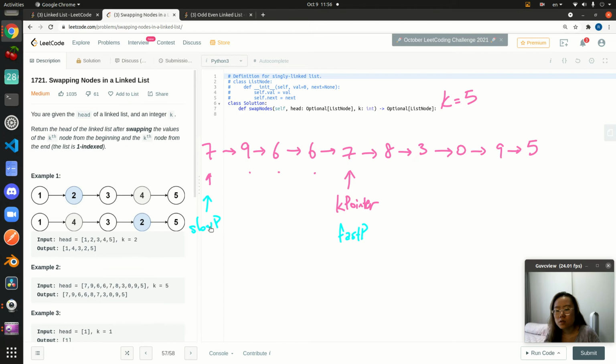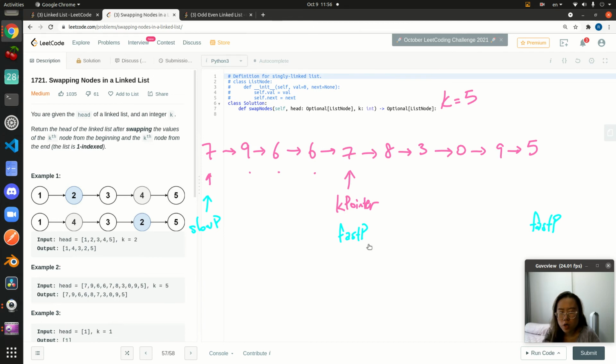Now we traverse fast p until the last node, and at that point slow p will end up in the position of the kth node from the end.